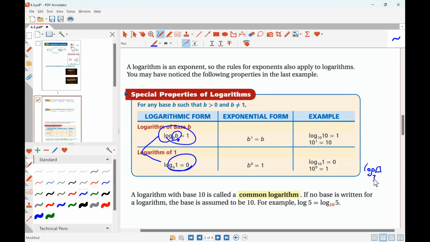But there is a logarithm called the common logarithm that has the base 10. So if the base is 10, we don't have to write 10. There is an invisible 10. So writing a logarithm as log 5 is the same as log base 10 of 5. So generally, most of the time, we don't see 10 written as a base. So whenever the base is invisible, we will know that the base is 10. So such logarithms are called common logarithms.